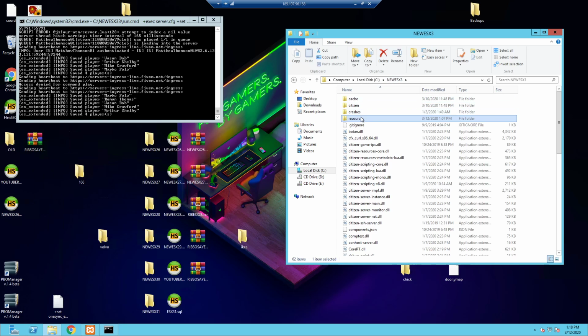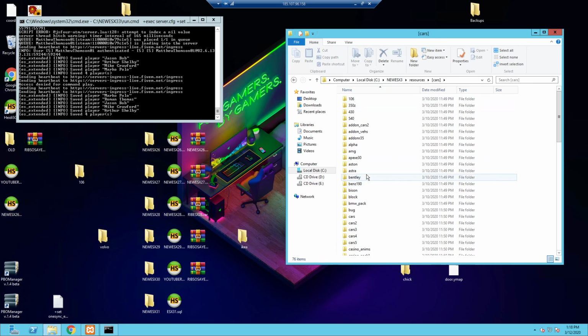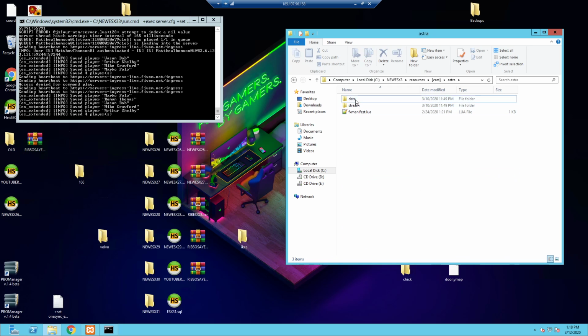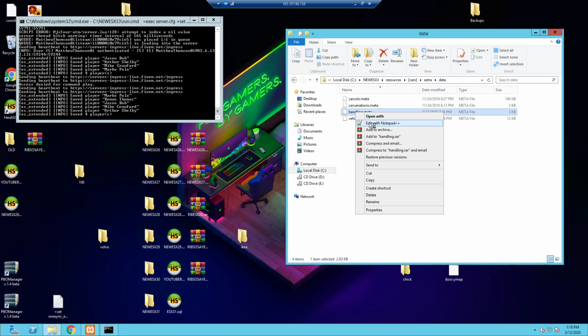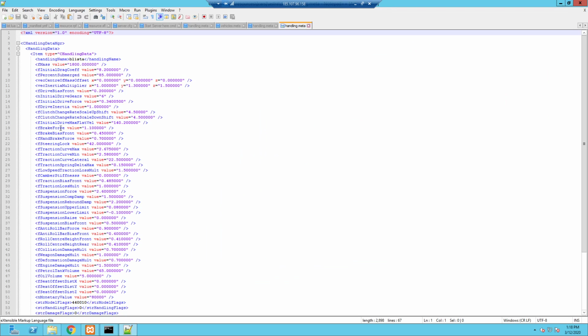Okay, so for any vehicle I wanted to edit, I'd go to my car folder, go to whichever car I wanted to edit, go to the data, go to the handling. Now I could edit the top speed, edit the initial drive force, i.e. the acceleration, how many revs you want on the gears, how much you want it to rev. You've got all sorts you can mess with: the aerodynamics, the weight. But the main ones, like I say, are initial drive force and top speed.